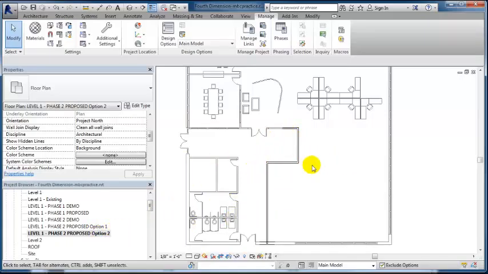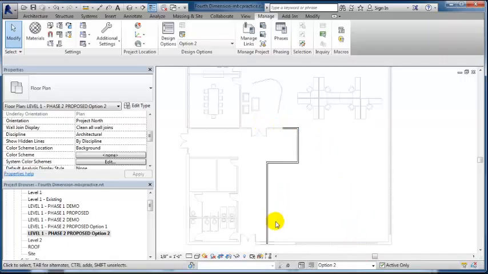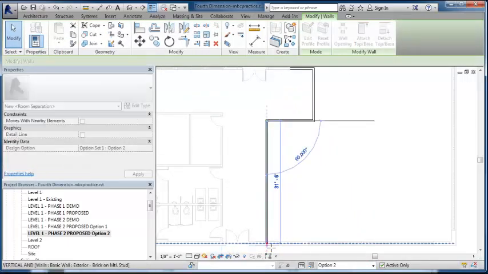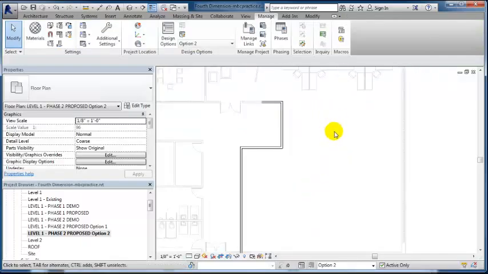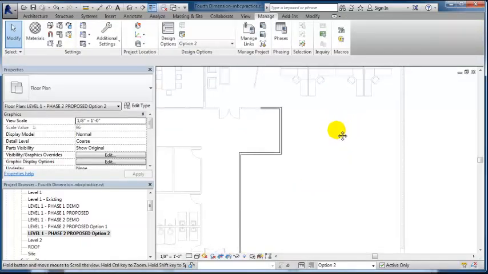So it's an either or situation. While this was on the main model, it was a conflict. As soon as I put those things on option 2, it was not a conflict. So in order to not have that happen while you're drawing, if you switch to option 2 here and then start adding your information, then you're not going to see those problems come up. Okay?